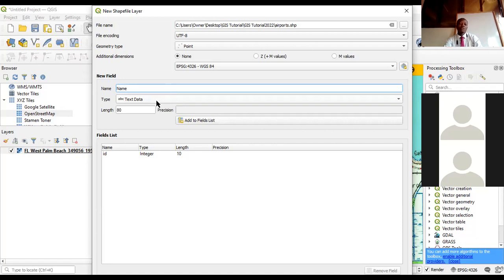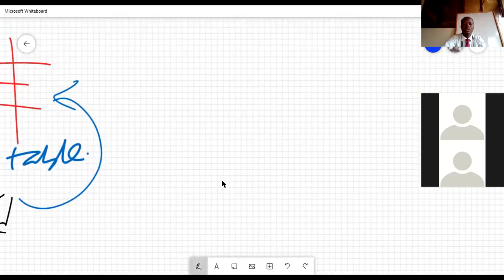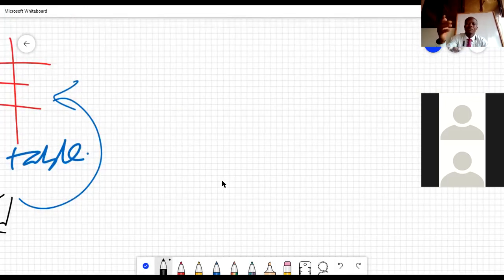That brings us to the type, which is actually the data type. I don't teach data types and data management, as it takes us into database management and the whole course becomes too bulky. I've taken it out.